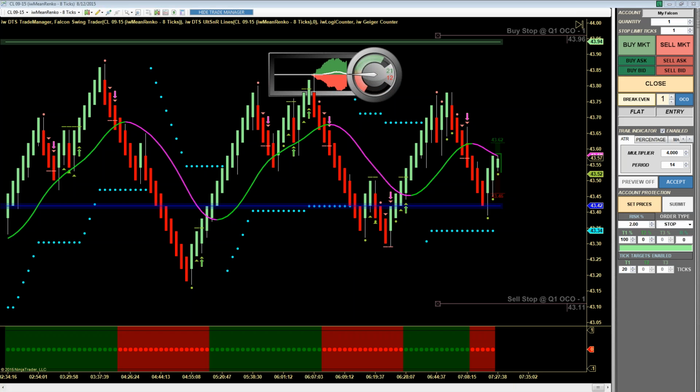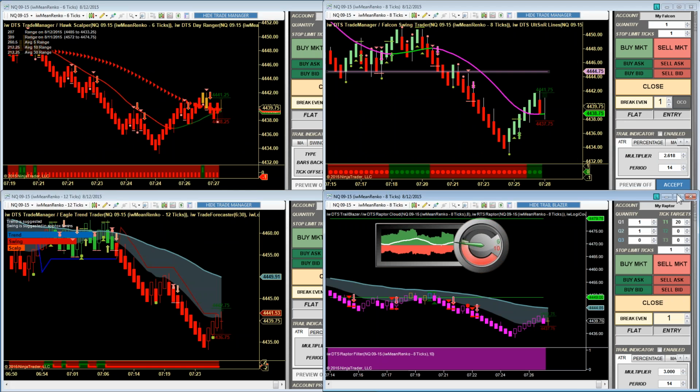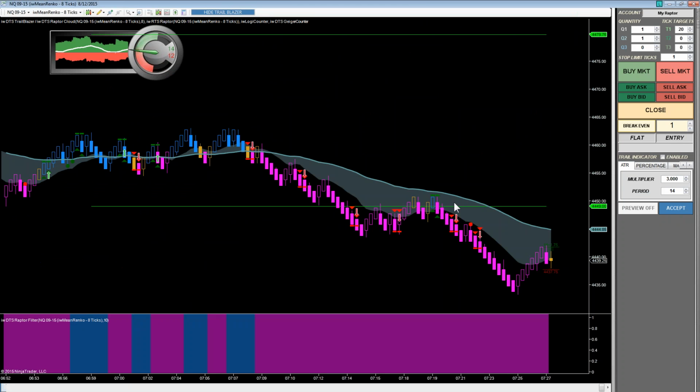Way to go, John. John says he picked up a classic Ricardo hard edge bounce for 20 ticks. Was that on the NASDAQ? I don't want to move away from this chart because I know the inventory has got to be coming out soon. Yeah, that was on the NQ. Oh, well done. So that was this hard edge bounce right here, shorted the signal. Well done. Great follow through on that. Good job, John.